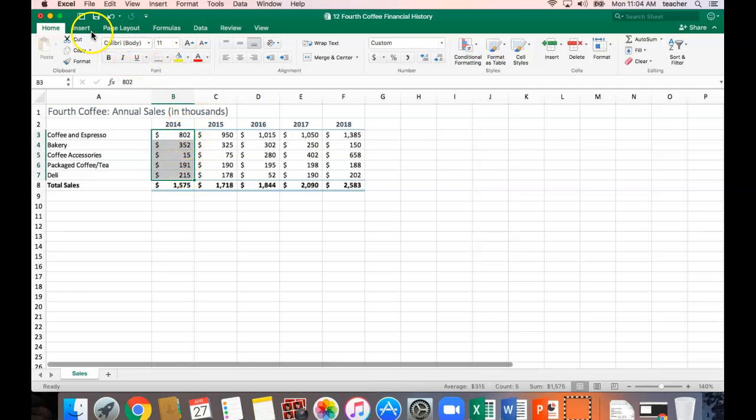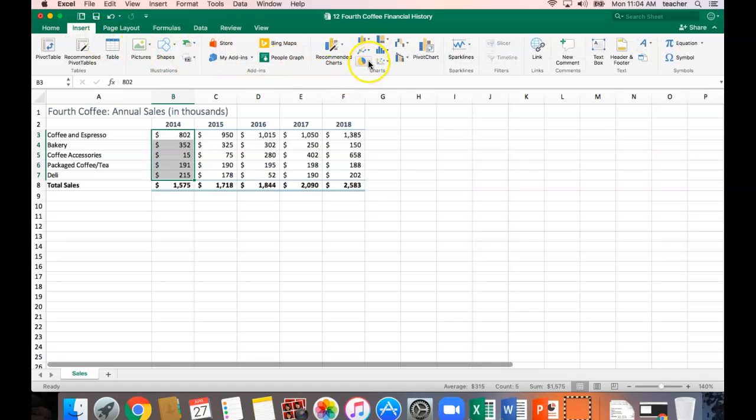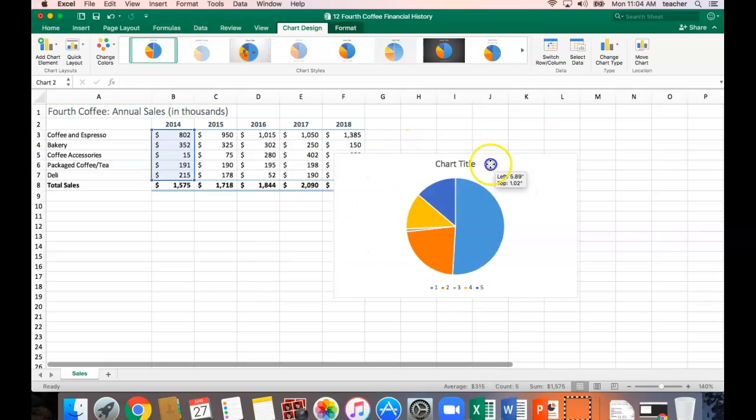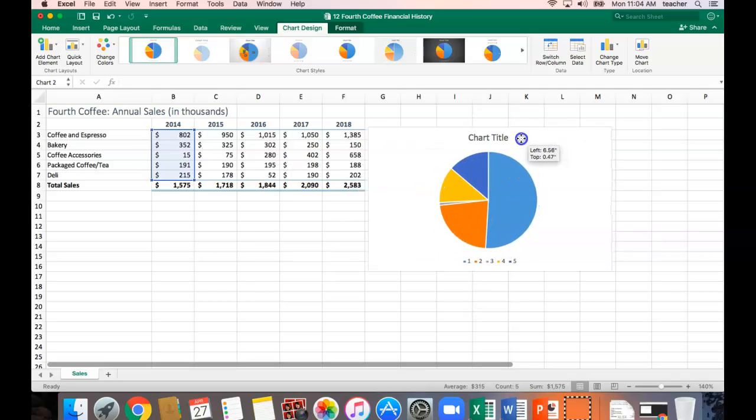Okay, we're going to do the same thing. We're going to go to Insert. We're going to go to the pie, and we're going to click on the 2D pie again. Now notice it gave us a little different chart. Okay, and so this is a big one right here. It says value is $802, which is 51%, but it still doesn't tell us what is represented by that piece of pie. Okay, and so what we're going to do is we want to make sure that we also have the titles.